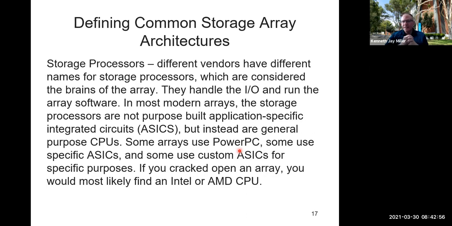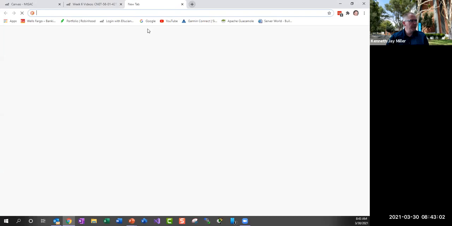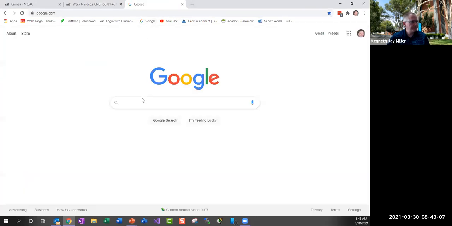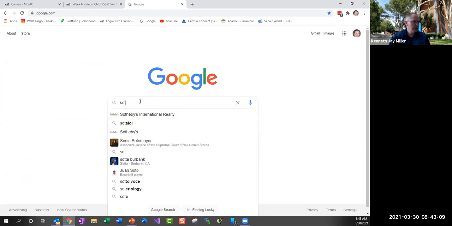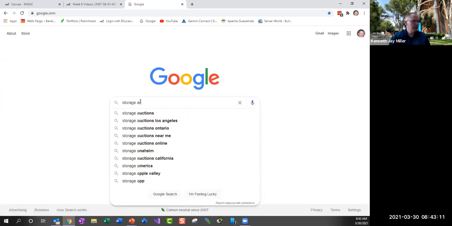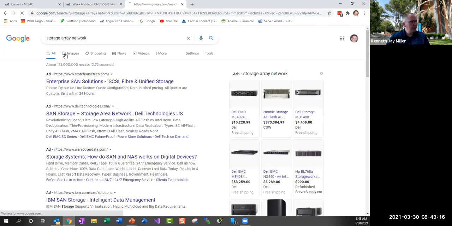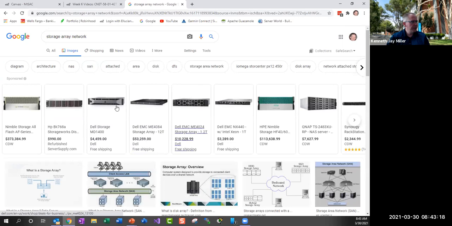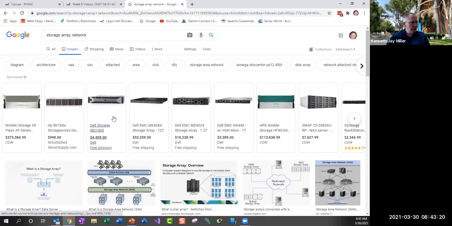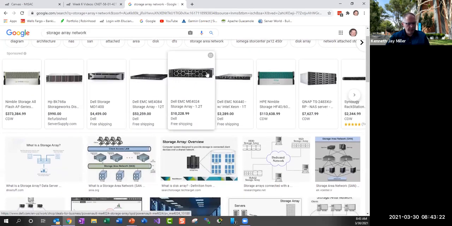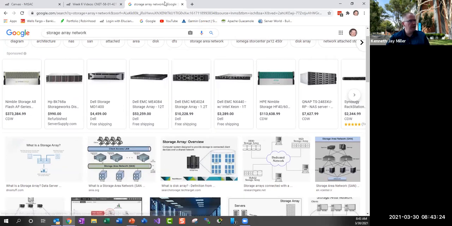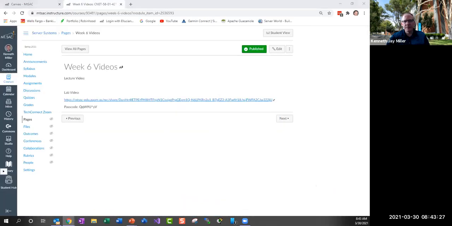Now, in the storage array system, so let me pull up an image search here. So here I just went to Google.